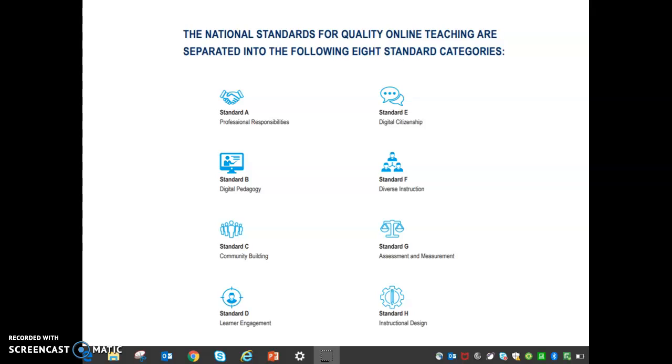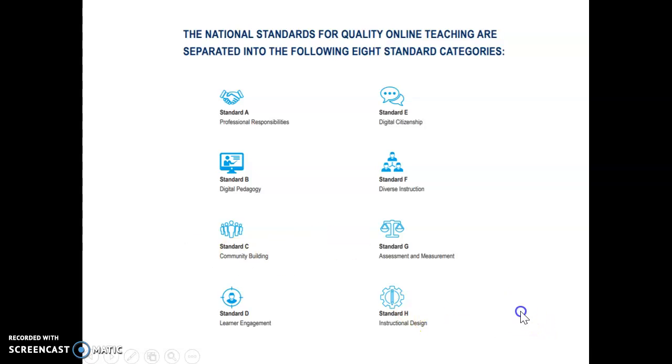I wanted to dive a little deeper into Standard D, learner engagement, because in my current role, most of the learning that I do is face-to-face, and it's very easy to see face-to-face if a learner is engaged in your content or in the course. And so I was interested to hear some suggestions or best practices on how you can make sure that your learners are staying engaged or encouraging their engagement in an online or virtual platform.